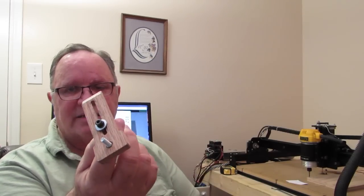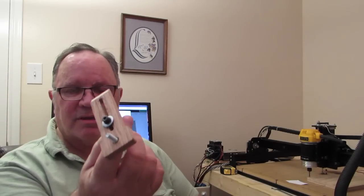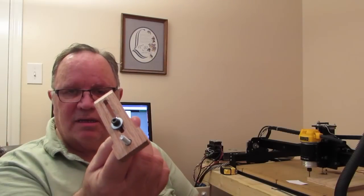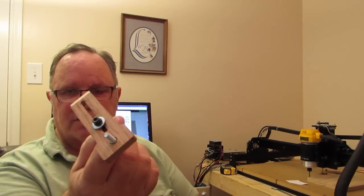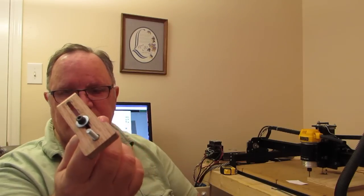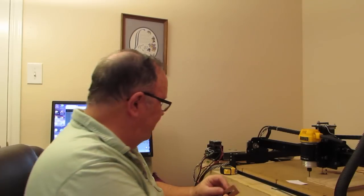Just something for you guys that are really new to this and haven't used it, or are thinking of buying it. Before you go out, get yourself some larger washers to put over this so it doesn't chew down into here and become difficult to use.